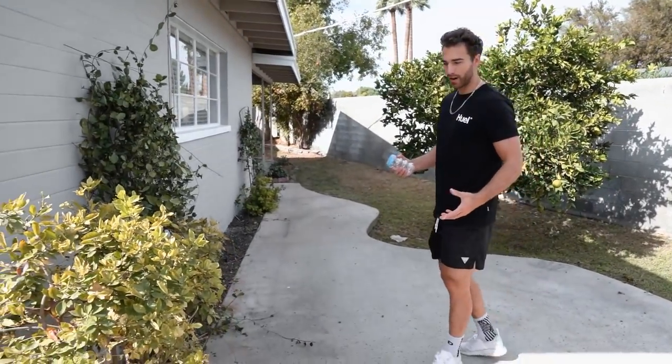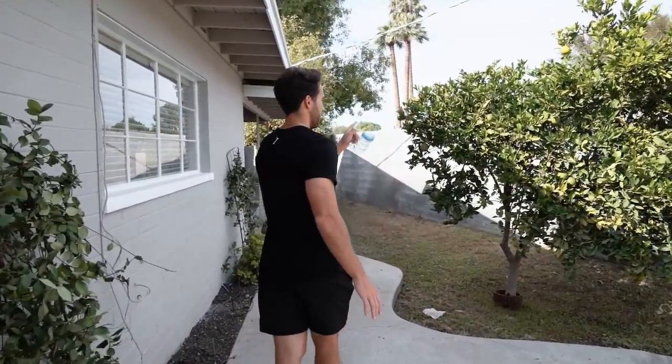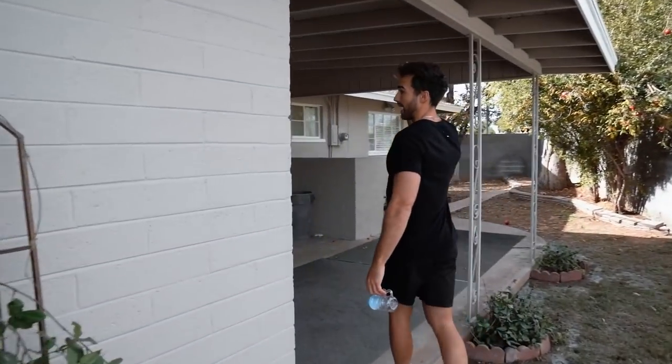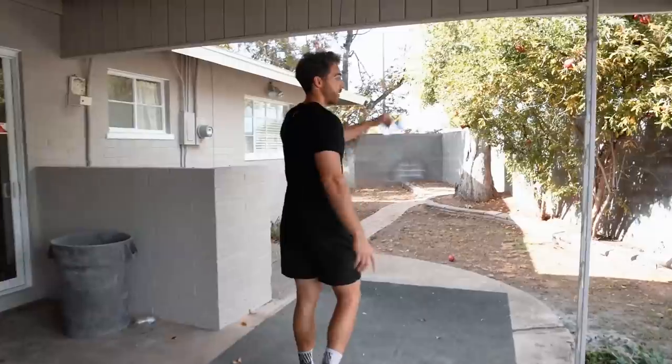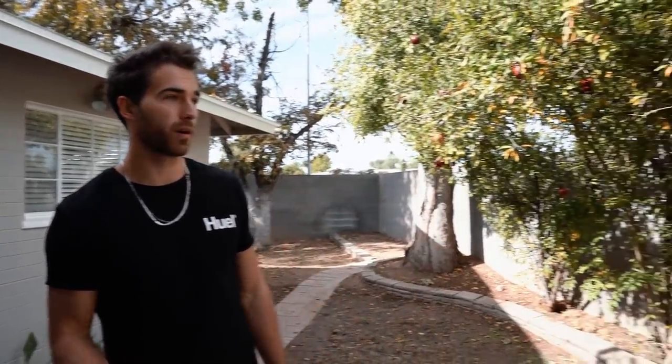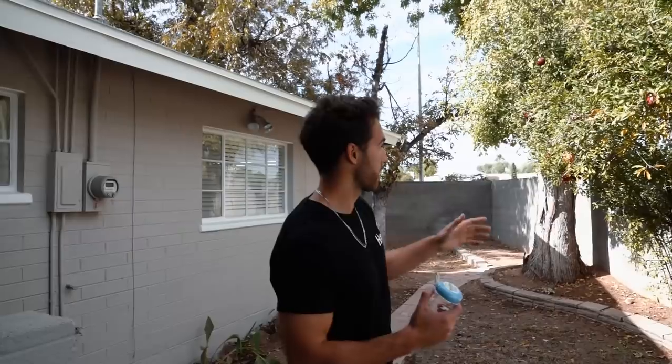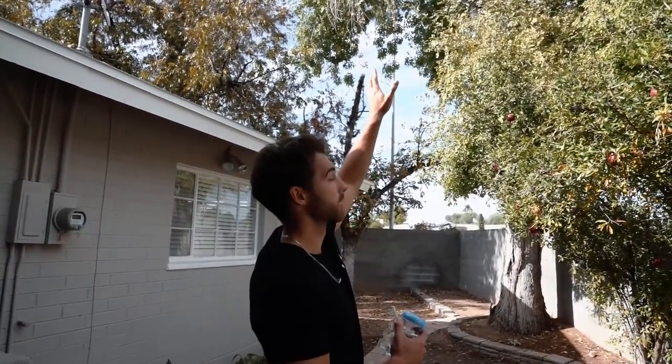We have an odd layout backyard — it's pretty much just a strip. A lot of front yard, not a lot of backyard. We have a garden that we don't know what we're going to do with yet. There's apparently an orange tree from what the neighbors say — it's not quite ready. This is all flood irrigation, a covered patio, a pomegranate tree, and that's it. We're not going to do anything out here really — we just paid our landscapers to come out and trim everything up. Due to inspection issues, everything has to be cut away from the roof. If there are any overhanging branches on a roof, the inspection is not going to come back clear. These trees are super tall, so we're going to have to hire someone to cut those tall branches so it can pass inspection. Debris on your roof causes erosion and water to sit up there when it can't drain off properly.